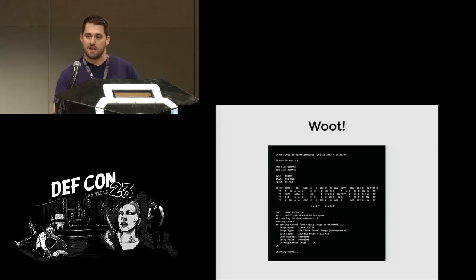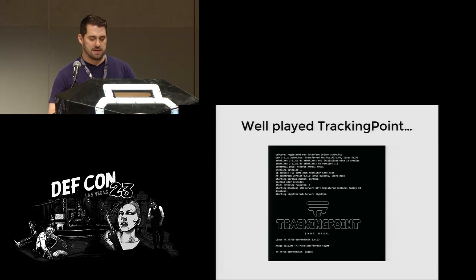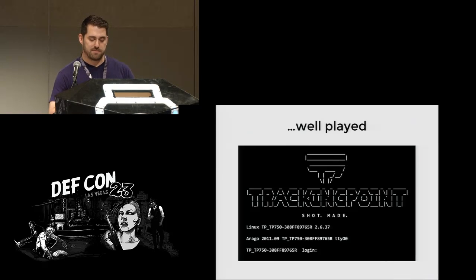Takes a minute to boot. It's going. We're like, yeah, this is great. We've all seen those projects where people hook up to UART and they turn the thing on and dump straight to a root shell. We're like, yes, we're in. Then it finished booting and came to this. Here's a close-up for those that can't quite see that. Straight to a password prompt. So that was an emotional roller coaster, that moment.